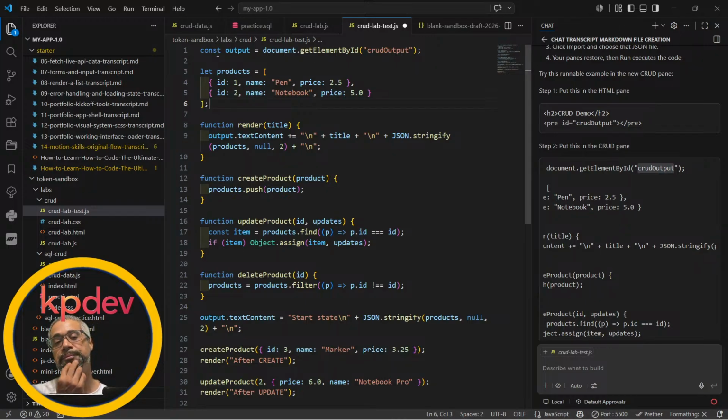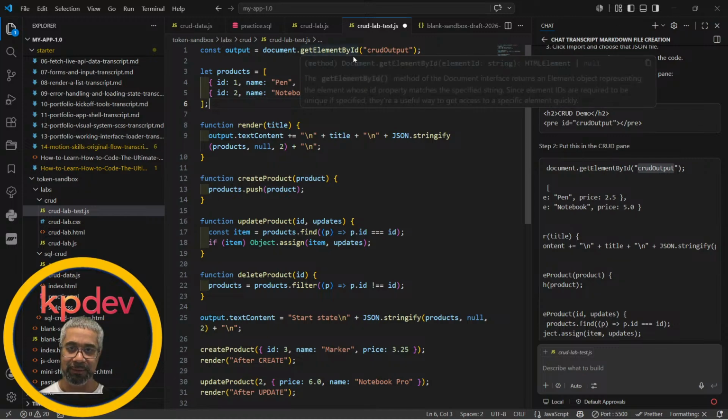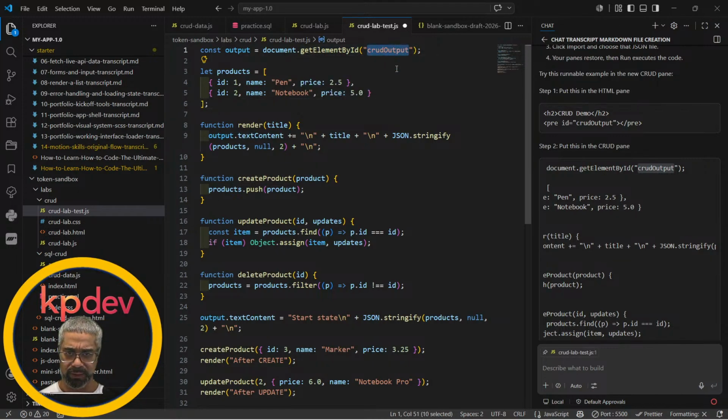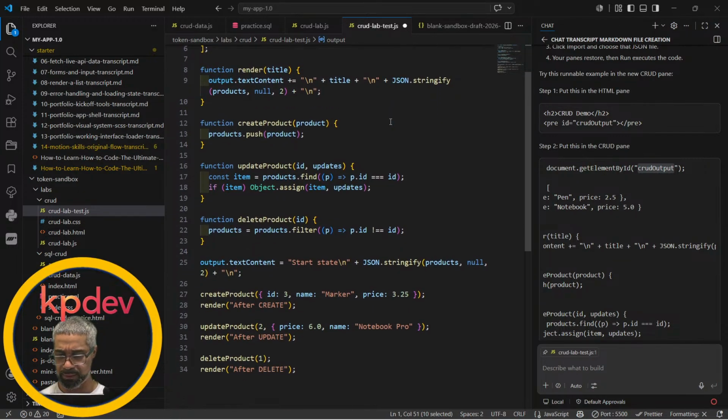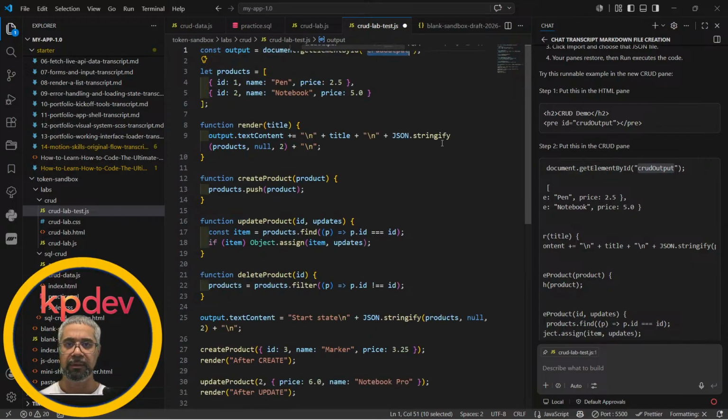Okay, so we're going to create a variable. It's called output, right? And we're going to go ahead and get the element by ID. If we highlight this, even if I press Control Find, there's only one of these. So why are we getting this in the first place? Let me see where this comes from. Let me go to HTML, right?